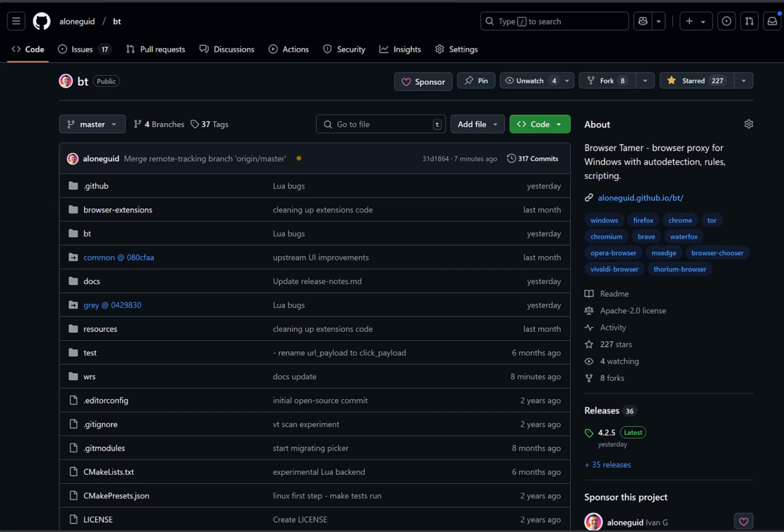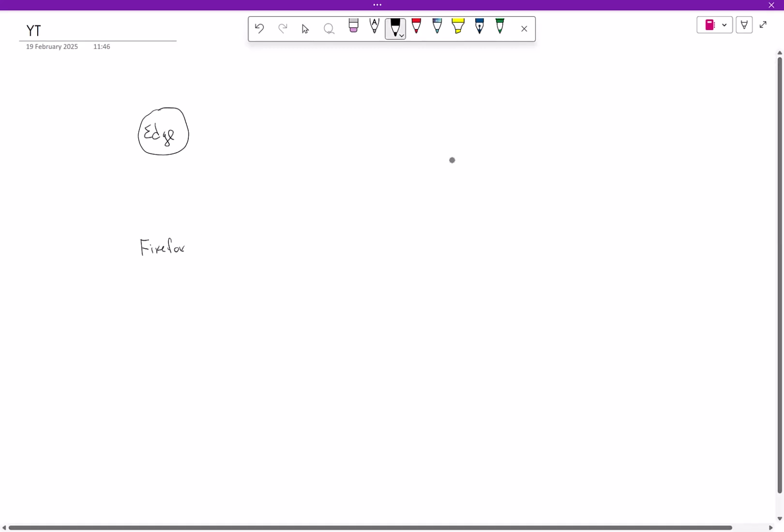So essentially, let's say this is your computer, and on the computer you have multiple browsers. Let's say you've got Edge, and you've got Firefox, maybe you've got Chrome, if you don't value your privacy, and so on and so on.